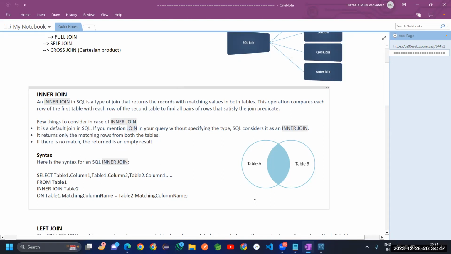This is the symbolic format of inner join. The left side is table A and the right side is table B. The data will be retrieved based on the conditions, so both tables should match some conditions.